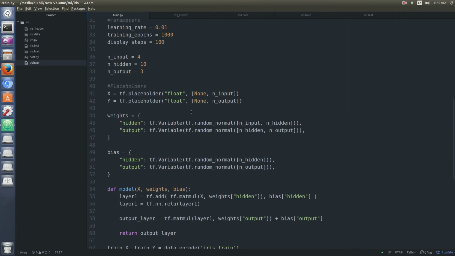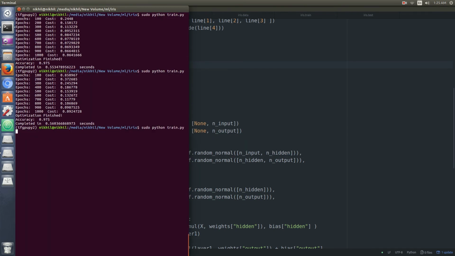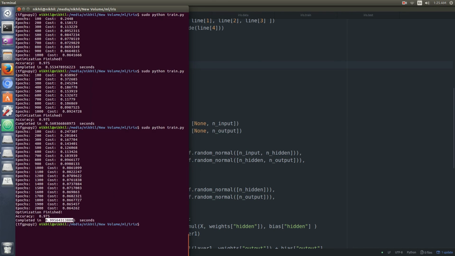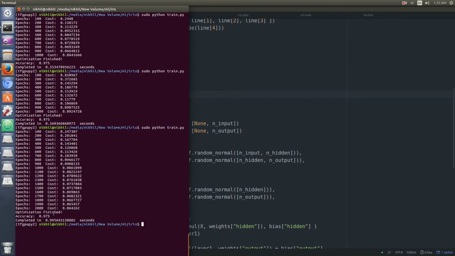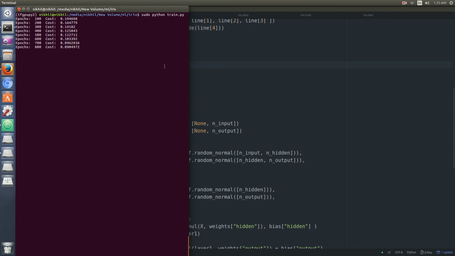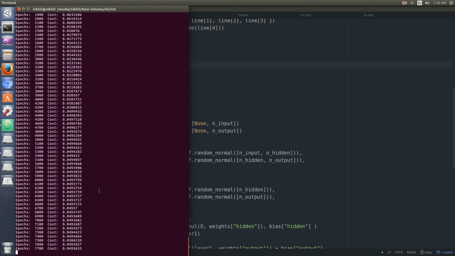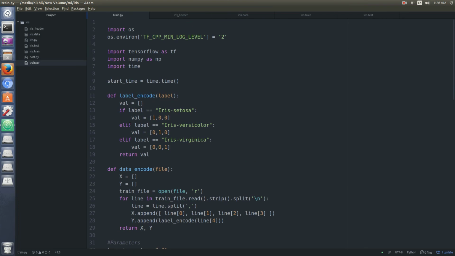If you want more accuracy, then increase the training epochs. You can also increase or decrease the learning rate, and you can see 99% accuracy. So these are the various factors. But the main thing is that we have got 99% accuracy, and if you want more accuracy, then just train it like this on 10,000 epochs. I have a good GPU and this is a small data set, and you can even train it on your CPU. There's no problem. You do not need any good GPU. That's the best thing about this.